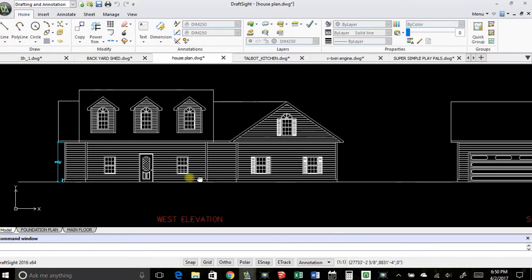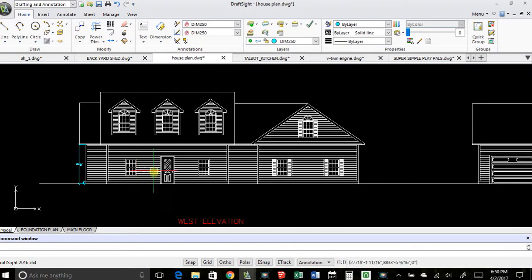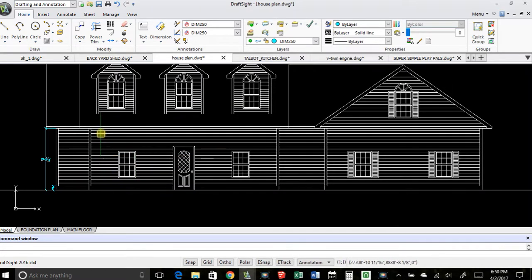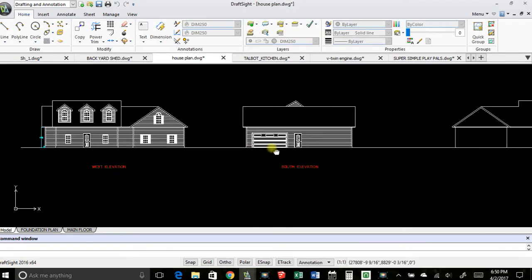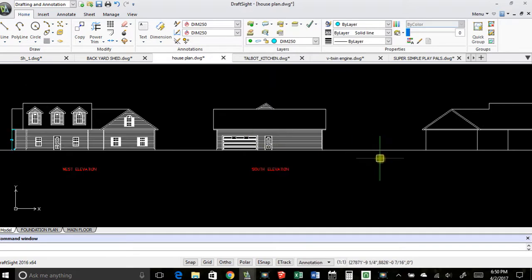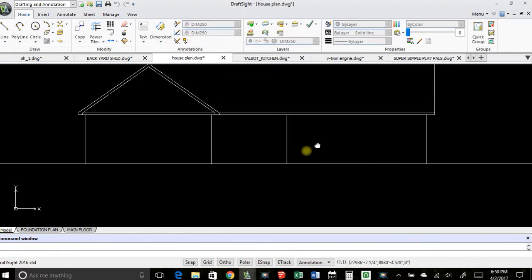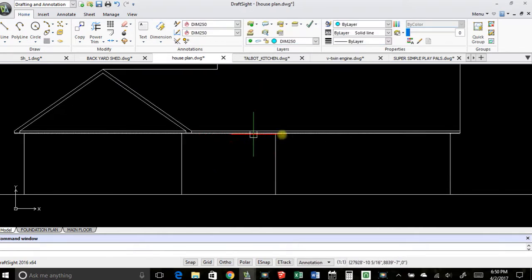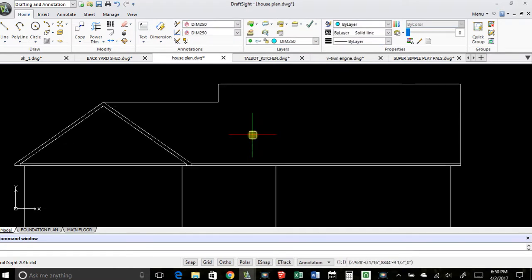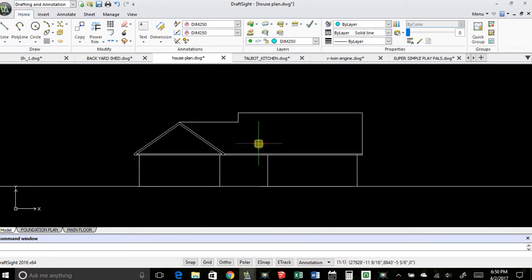And here is the west elevation. Now, some of you that have a good eye for drawing probably have already noticed that the porch is missing from this elevation. That is a work in progress. Another view of the house. And as you can see, I started drawing this elevation, and I took a break from this drawing.